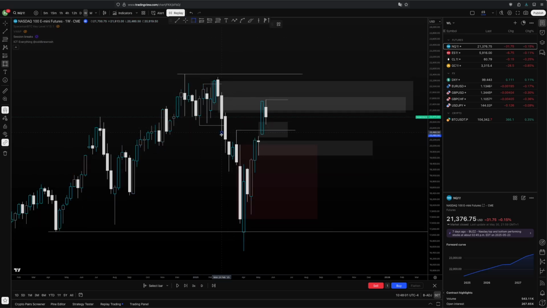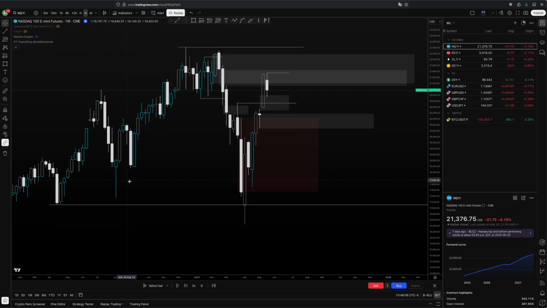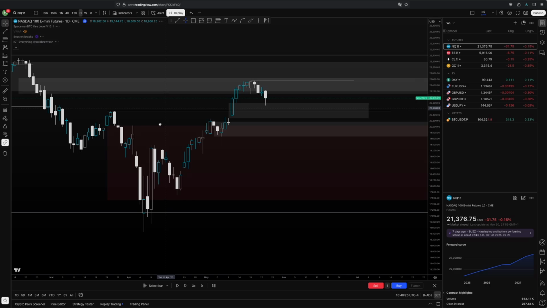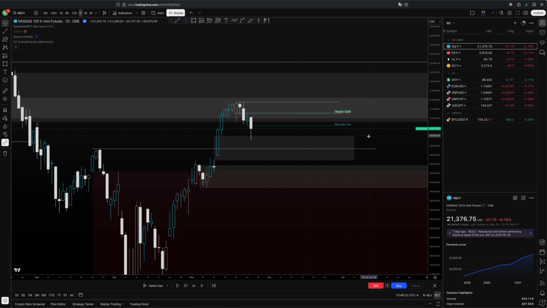Why is it significant? Respects imbalance, swing high, takes out this low. That's why it's significant. The more confluences that a level has, and the more that a level has done, the higher probability you're going to get a reaction from that level. That's essentially all it is. And that is how you start to build a narrative. So hence why this level was a good level to anticipate some sort of a bounce off.